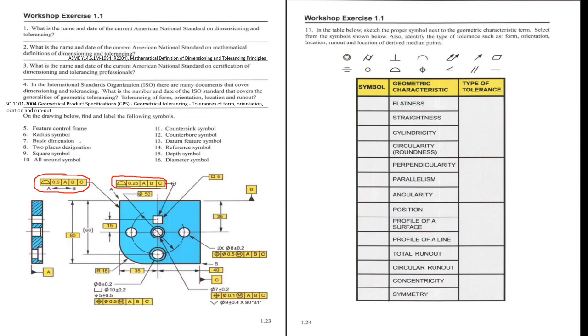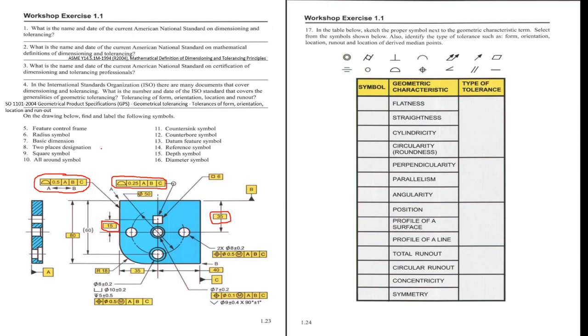Then basic dimensions, these dimensions in a rectangular box. All these dimensions are my basic dimensions. This 15 in rectangular box, this 80 in rectangular box.